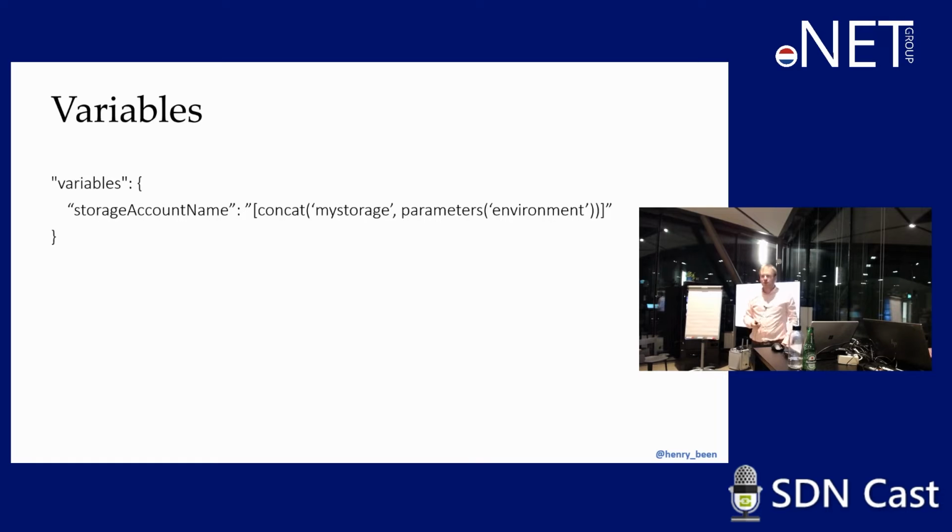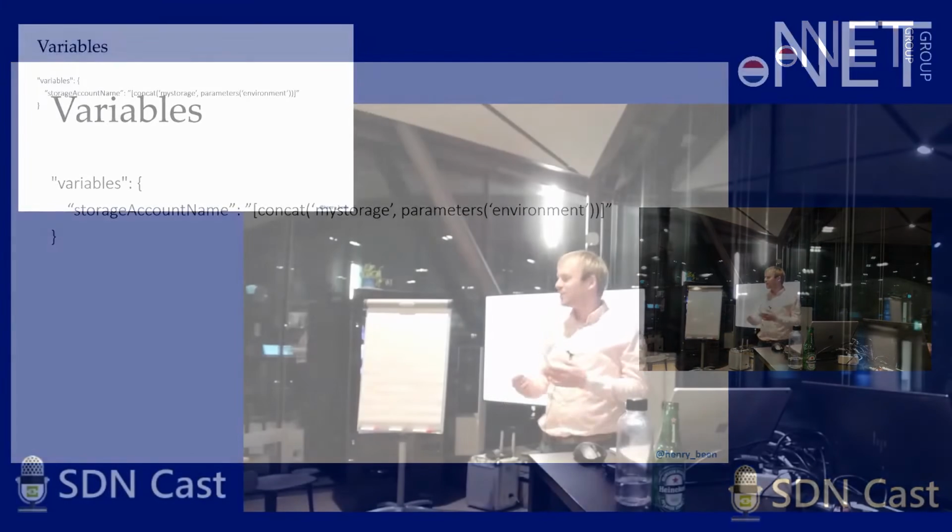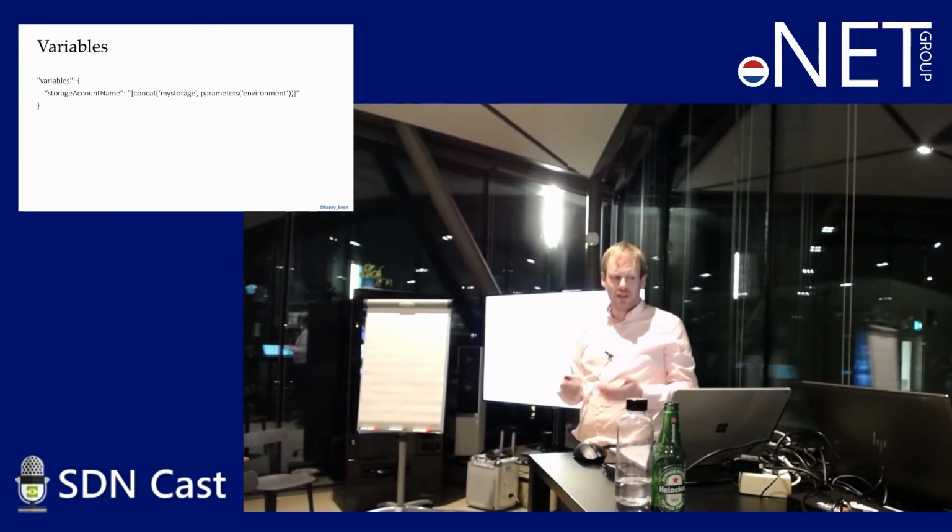And then in the variable section, I'm going to derive all the names for all my resources from that one input parameter. So I know that, for example, my storage account name has to be my storage, probably a dash. No, that's actually forbidden in storage accounts. So my storage, I hear a little bit of pain. So my storage and then the name of the environment. And this way I get consistent naming between test and production, which is really cool for some people.